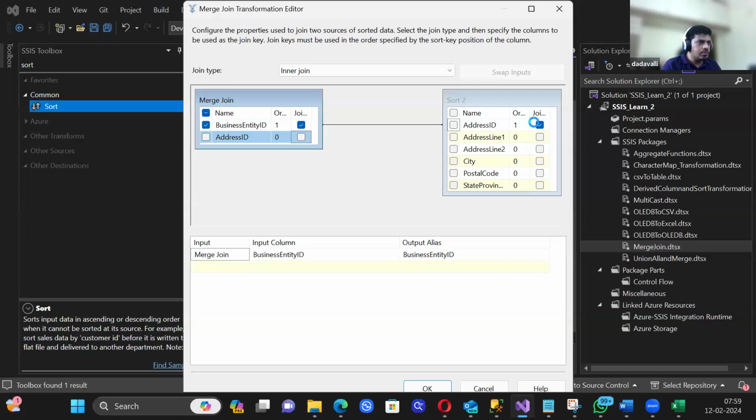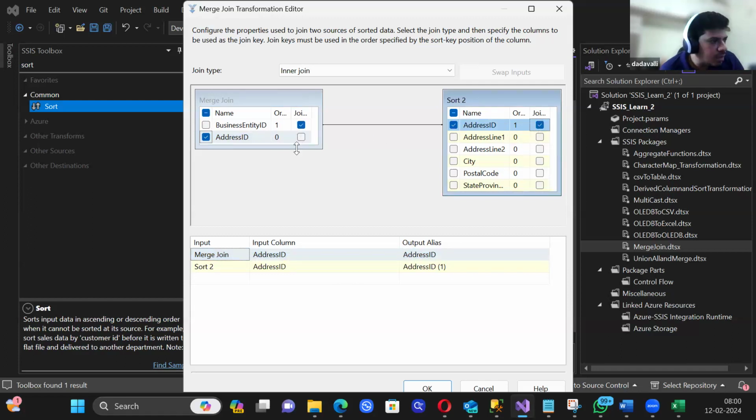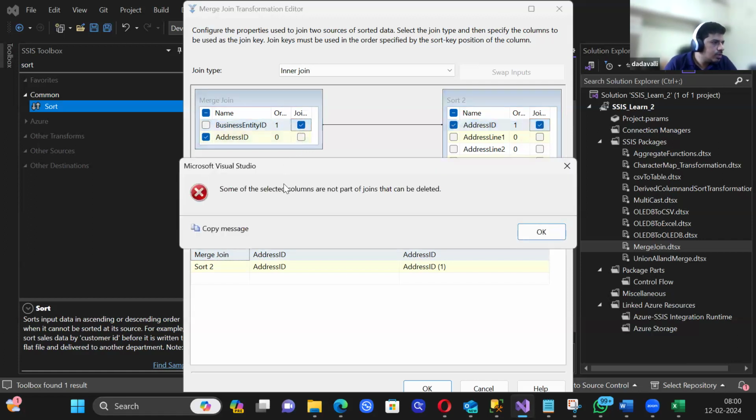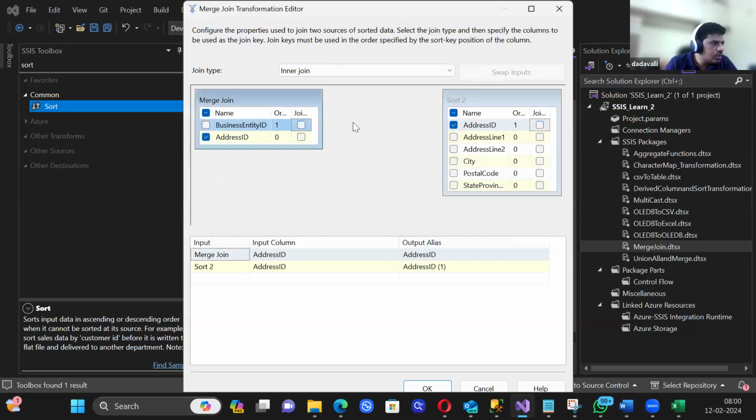No. Get rid of this. Input merge join. This one. Address ID. Join on this. Why is it not taking address ID to join? Some of the selected columns are not part of joins that can be deleted. I don't want this, right?